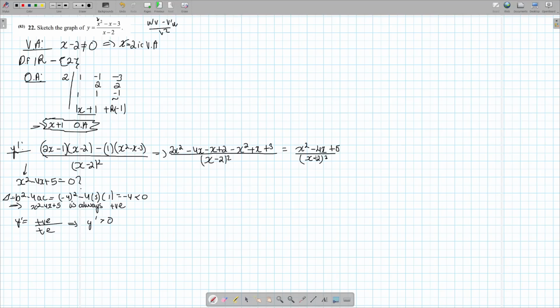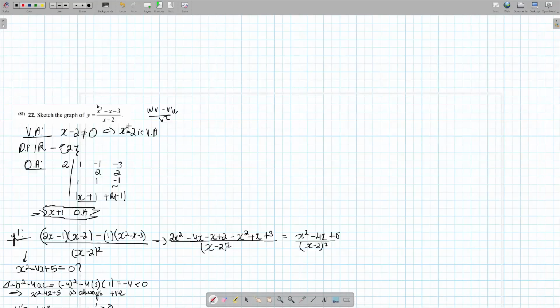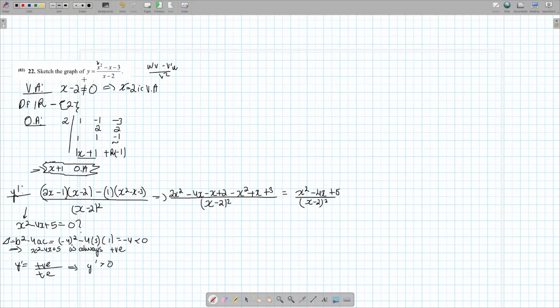To get y double prime, it took me maybe 7 lines. It's a lot of solving if you want to derive this again. So I'm not even going to waste time. I'm just going to graph from now. I'll find the x and y intercepts. I'll skip the y double prime part. If you see this in your exam tomorrow or Monday, whenever you're watching this, skip y double prime.